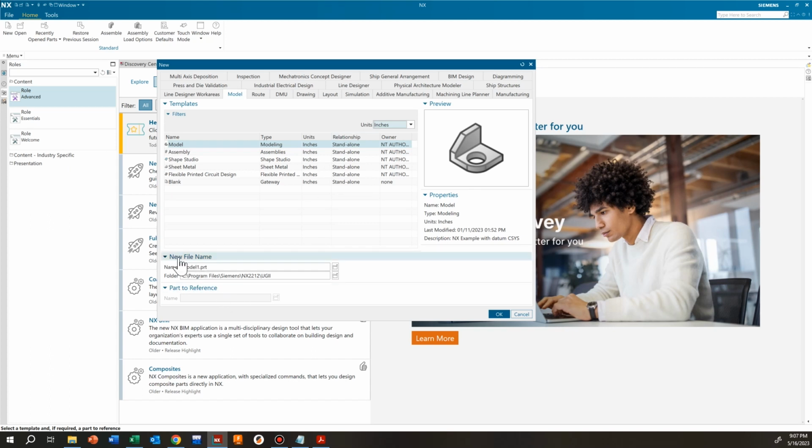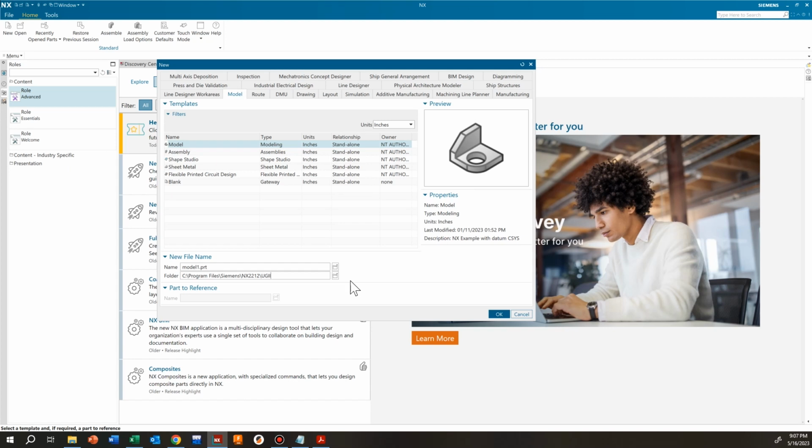The other thing down here, file name. So you have the name and the folder. Directories are really important with NX. We want to make sure that we are saving things in the correct location. This is the default folder that is selected for us. We do not have access to this folder, so you need to make sure that you are changing this every single time. You later on will look at actually making a folder and then saving it to that location. For right now, saving it to the desktop is probably the best thing to do.